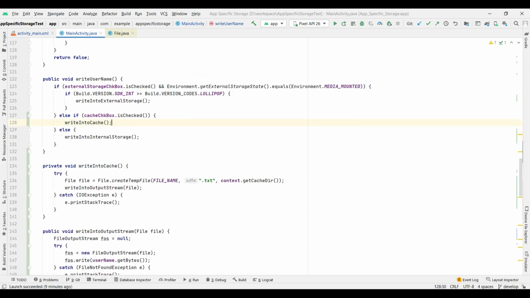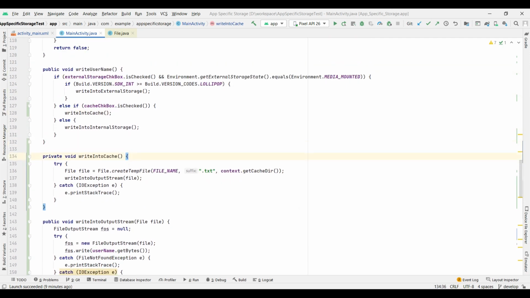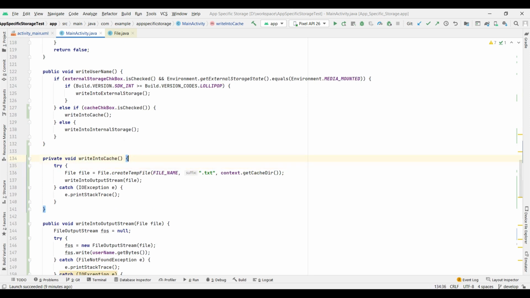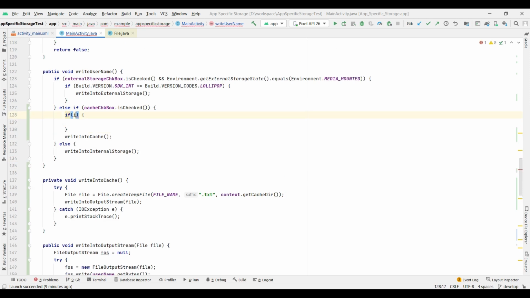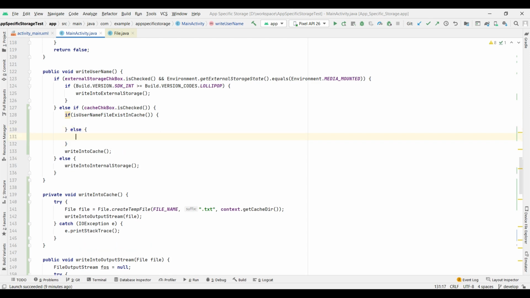Okay, now here we will have one more condition. First we have to check whether the username exists in the cache, right? If it does not, then write into cache.